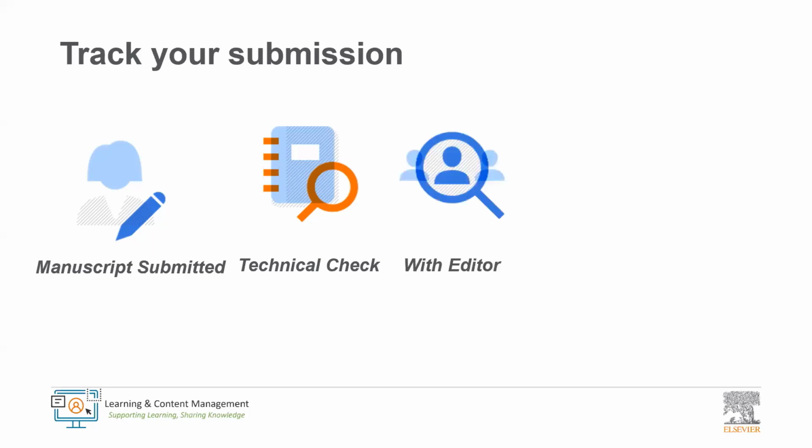The next step is assigning it either to the editor-in-chief or an associate editor or the previously handled editor for further handling. Journals usually have multiple associate editors who are experts in a particular niche within the broader subject area. So your manuscript will be handled by the editor who has the highest level of understanding and experience with your paper's research topic. And if it's a revision paper, then the previously handled editor will receive the paper. So the status will remain with the editor until the editor either makes a decision or invites further reviewers.